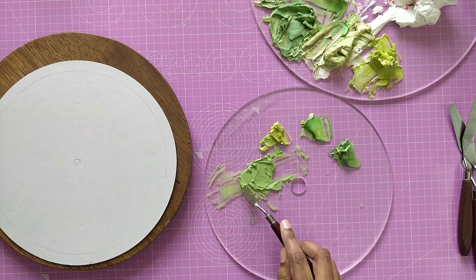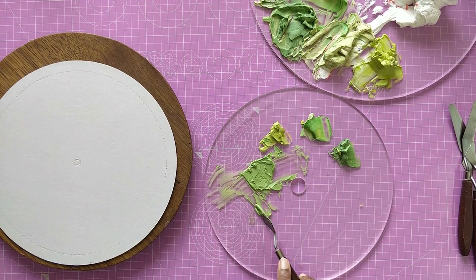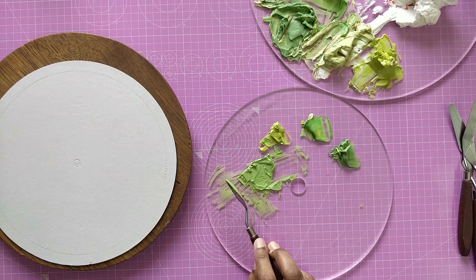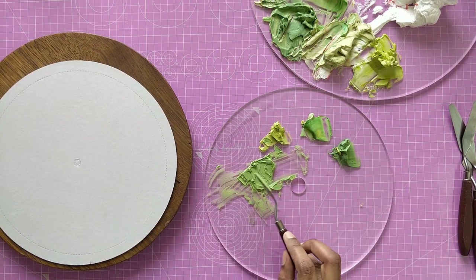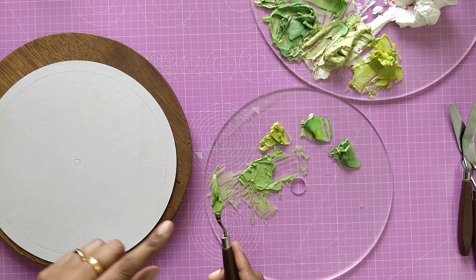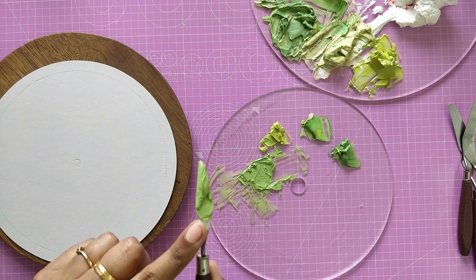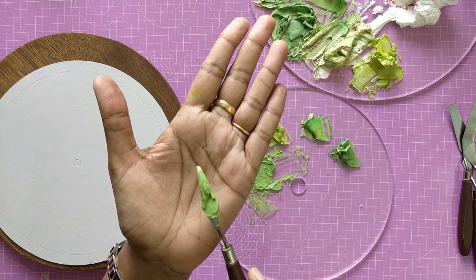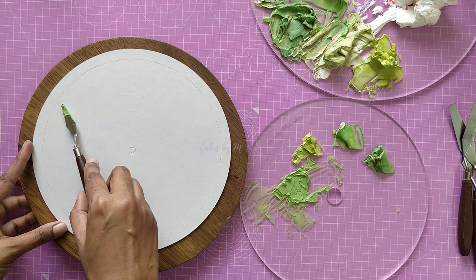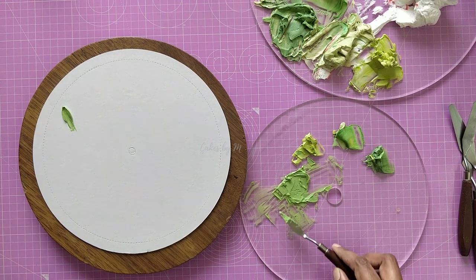Just like we did earlier, you start by picking up some cream and you pick up both ways, from both sides, because you're aiming for a mound behind the knife. So you pick it up and can you see the mound? Go in, place your knife down, gently and firmly pull away.